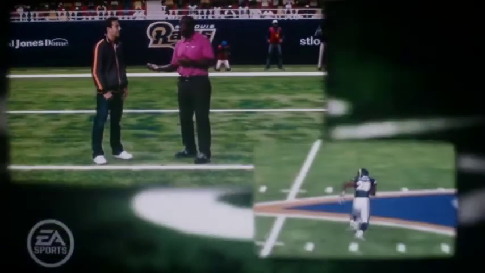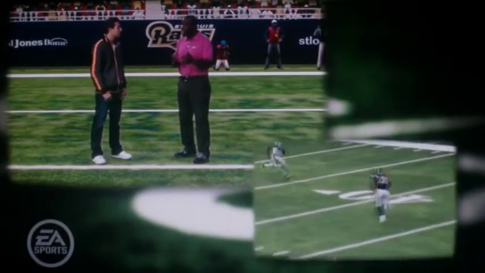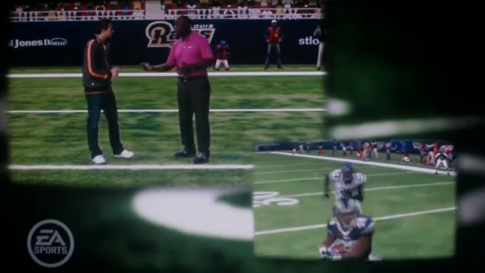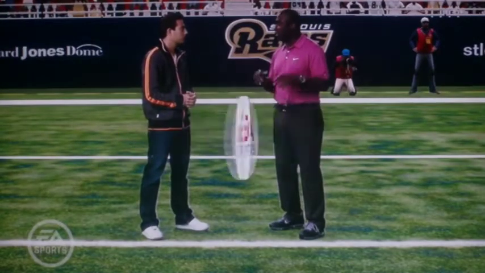But if it's a DB, something that I always like to use is the spin move. That allows me to get close to him, make him think that I'm going to run him over, and then right before the impact, I can provide the spin and get away out of danger.